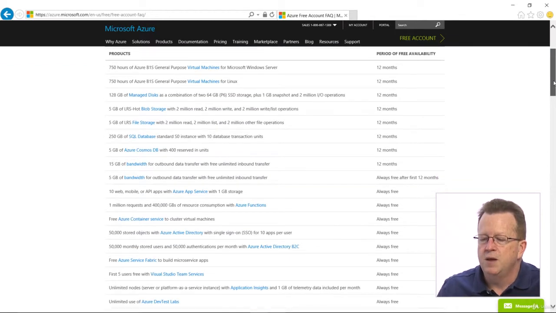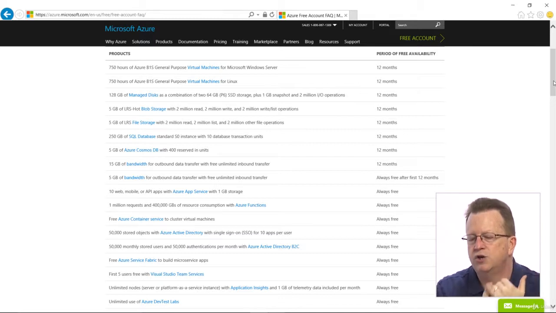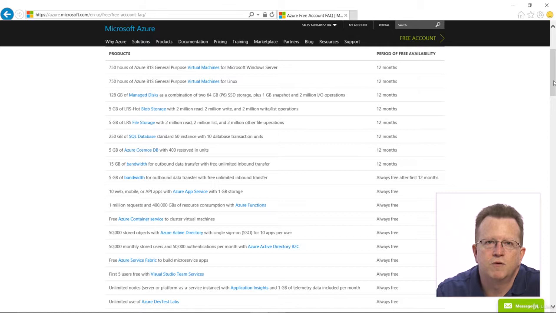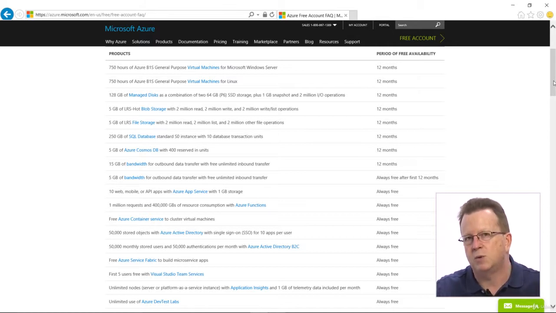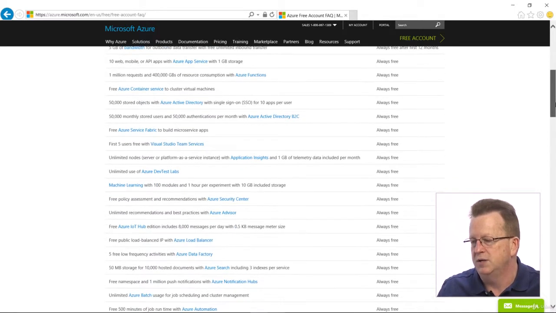Going in here, we can see that first off, I'll get over 750 hours of free general purpose virtual machines for B1S machines, which are burstable 1S machines in our environment. You also get Linux machines, storage capabilities, and some bandwidth for outbound capabilities as well, all for 12 months. And then if you scroll down a little bit further in the list, you're going to see a lot of free services that will remain free always. So you don't have to pay for these things with your free trial. You have the ability to go out there and use them.